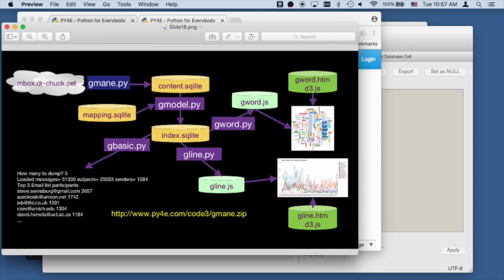So the basic process we're going to go through is we're going to have a spidering process that's a simple, restartable process, focused on the network problems, pulling data to produce content.sqlite, and there's going to be a database there. And then we're going to have a cleanup process. This database is going to get large, about a gigabyte. And then we're going to have a process that kind of grinds through this data.